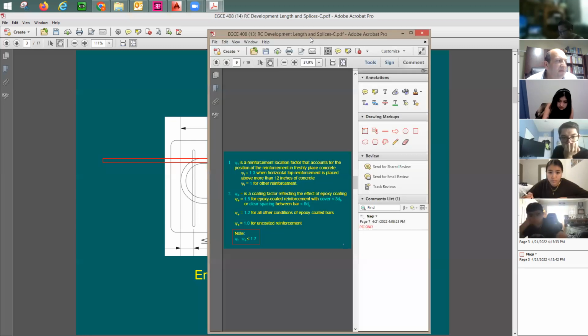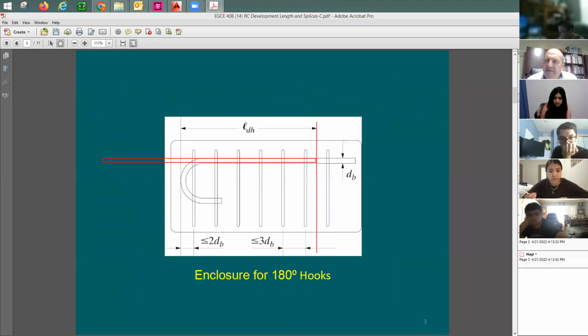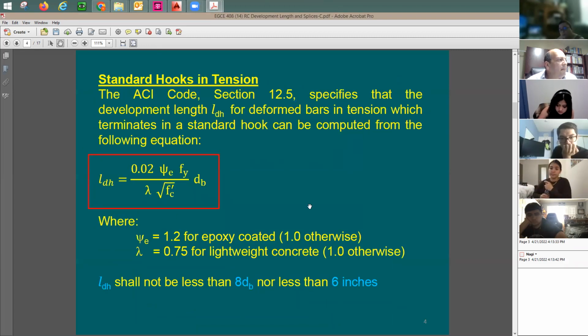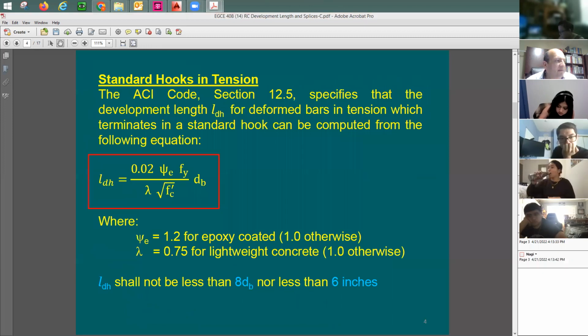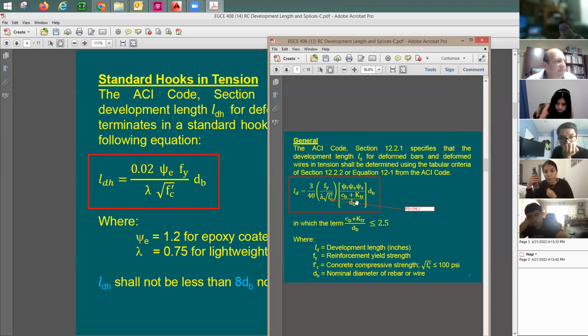So the other one that we used here was just LD. If you look at this equation, LD is the straight development length, and this length is going to be much larger than that needed for LDH. So I said, okay, here's the equation for LDH. Let me put also the other equation here for just L sub D. You see the equation? It's going to be some factors multiplied by dB. I understand that, but it's going to be much simpler for the straight development length.